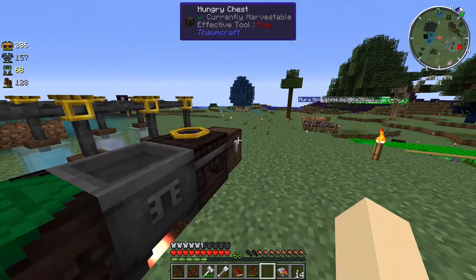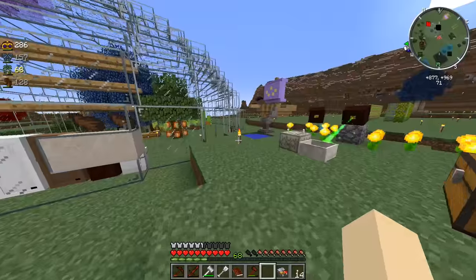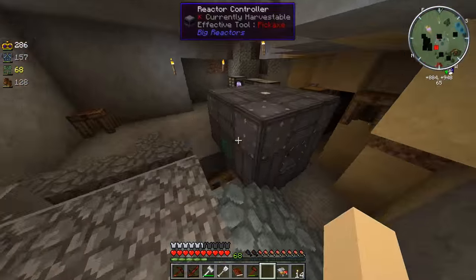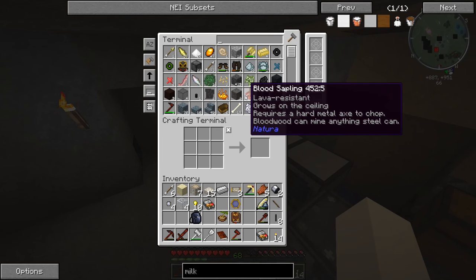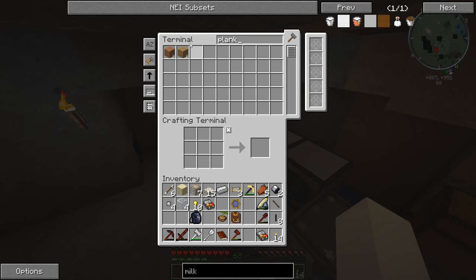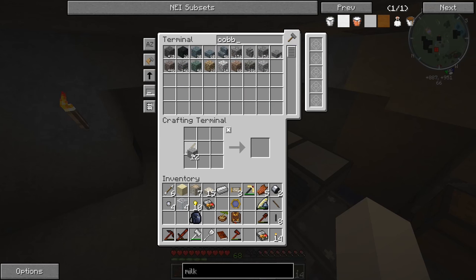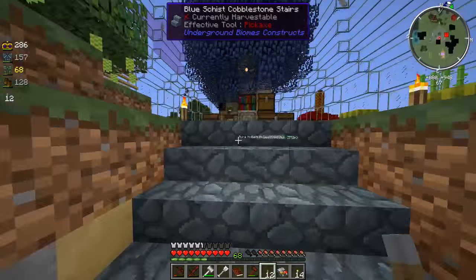We can put that up there and get ourselves some essentia tubes. Then all we have to do is combine those with a lever to get the essentia tubes with the valve. So we have to go downstairs and craft some more levers. It seems like I ran out of them - let's get ourselves some sticks. I guess I can make some planks. There we go - we have 12 levers, easy, no problem.